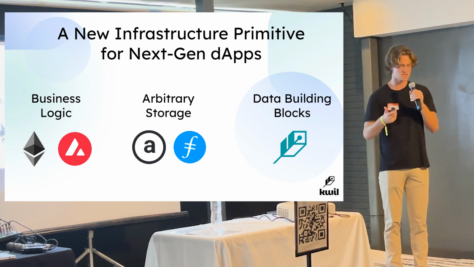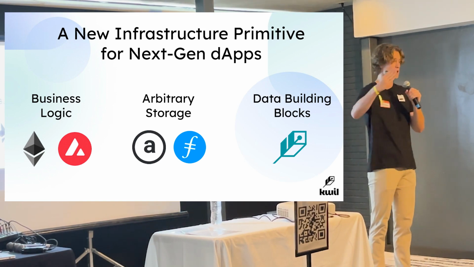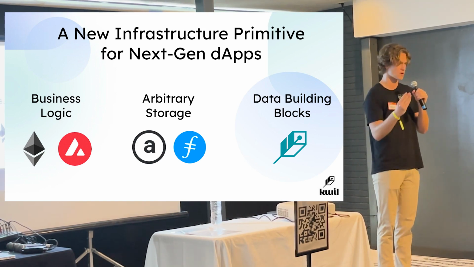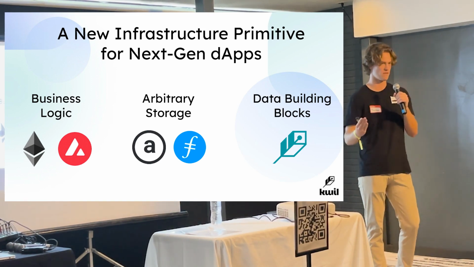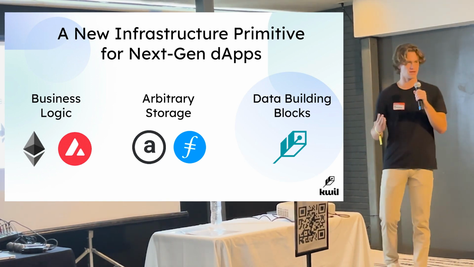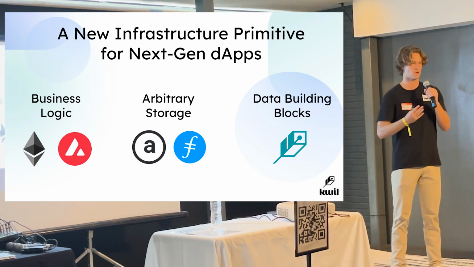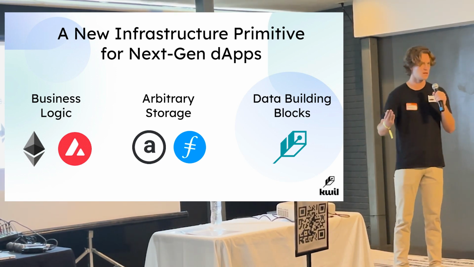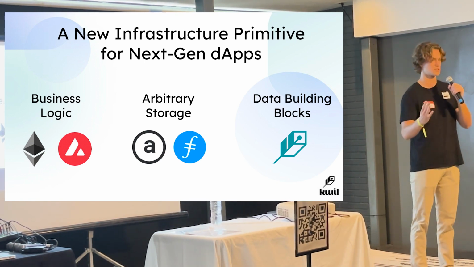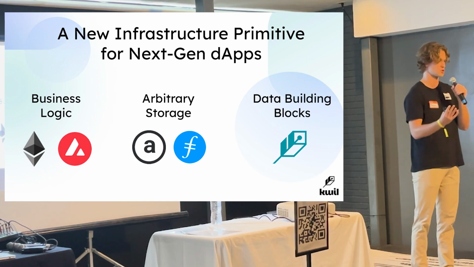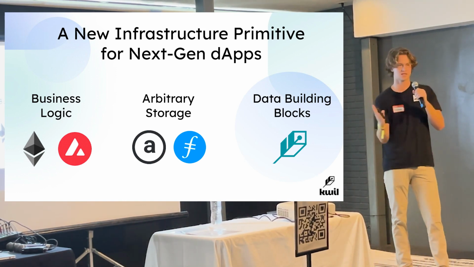So this simplicity of just arbitrary storage is a real key unlock, and it's what allows Kwil to build more complex and, I would say, more targeted infrastructure on top of that. What Kwil is building is called a relational database, and you might also have heard these referred to as a SQL database. SQL databases work by storing data in tables. You can sort of think of it like an Excel spreadsheet. There are rows, there are columns, you can have several tables, and you can mix and match these tables.